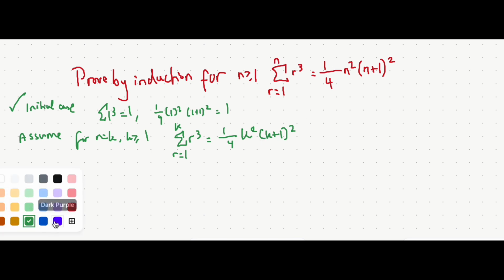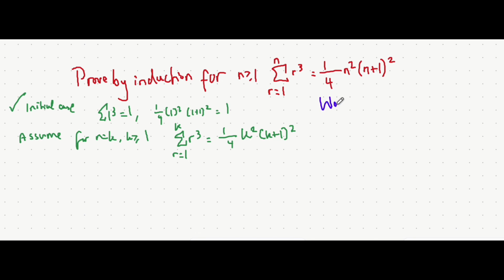In a different colored pen, I'm going to write down what we want to show, because that helps us as a reference point later on in the question. We want to show that when we find the sum of the terms of the sequence r cubed from r equals 1 to one term further than this, so to the k plus 1th term, that's going to be equal to a quarter of, and essentially you want to replace every k with k plus 1. So we have k plus 1 all squared multiplied by k plus 1 plus 1, which is k plus 2 all squared. We want to get to this somehow. So let's break this down step by step and see if we can get to it.